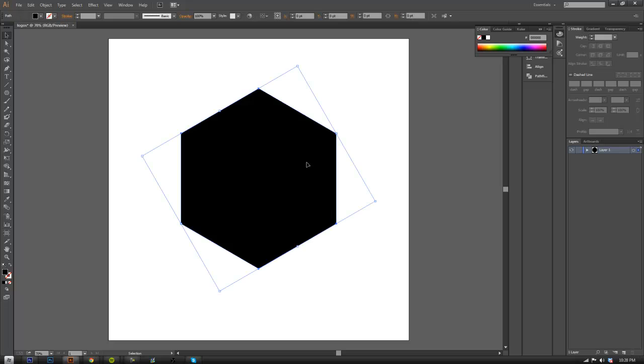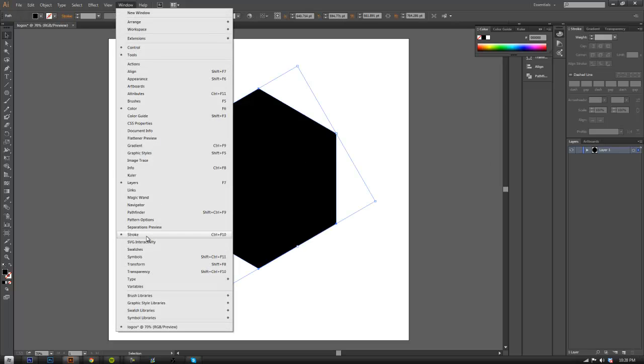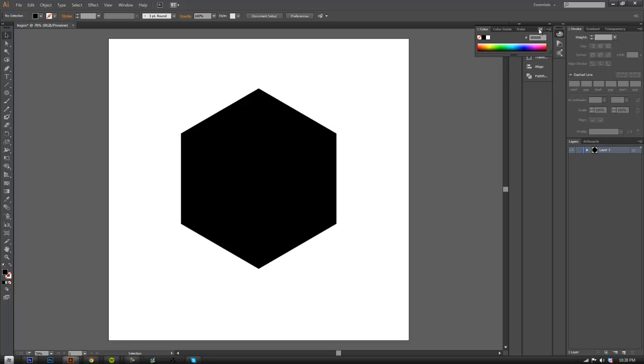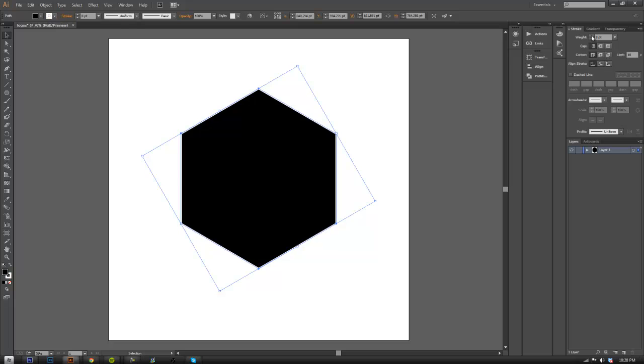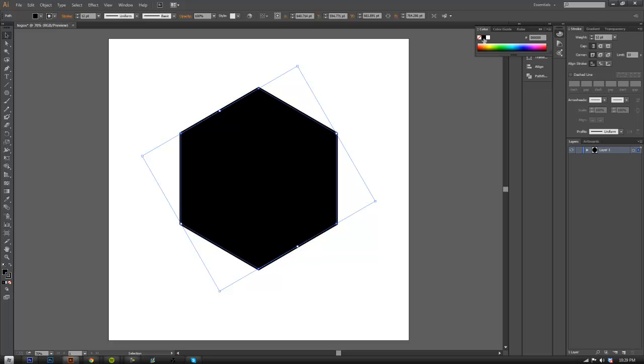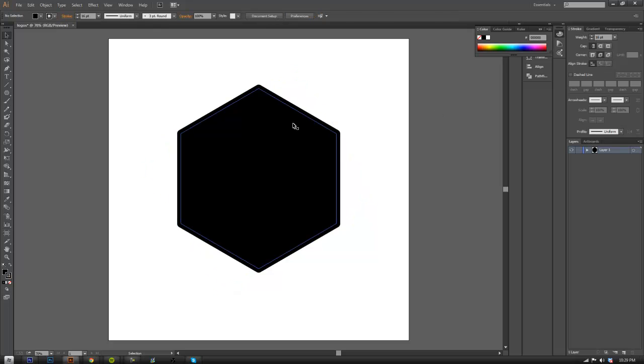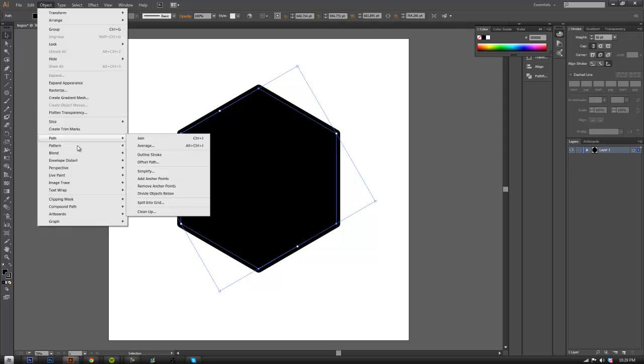Now click it, go to Window, Stroke, and I already have that out here. Bump that up to say 12. Once you've done that, go down to the left corner where it says Stroke, click that, and make it black. Make sure it's on the outer, align stroke to outside, and make it curved. And 12 is a little low, maybe we can go a little bit more. 16 looks good.